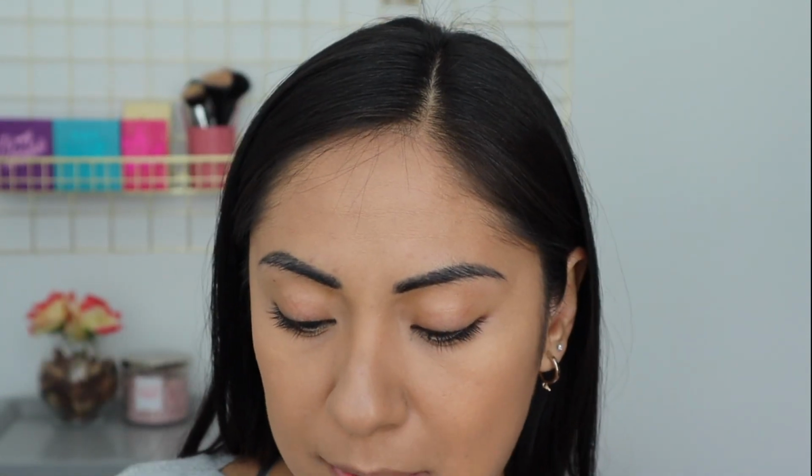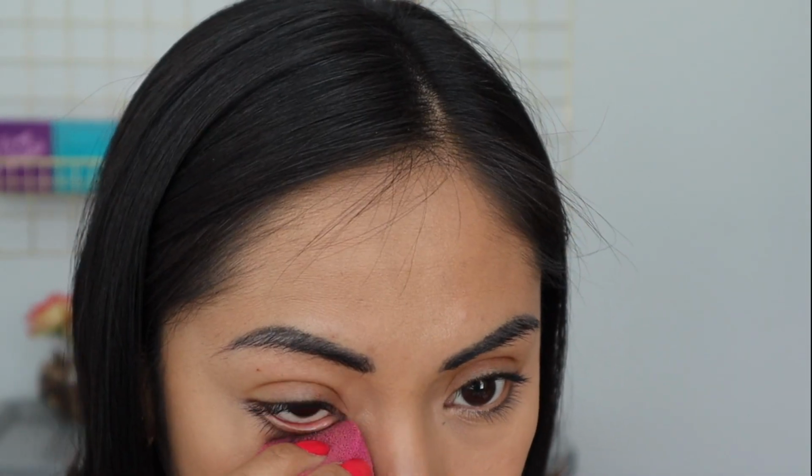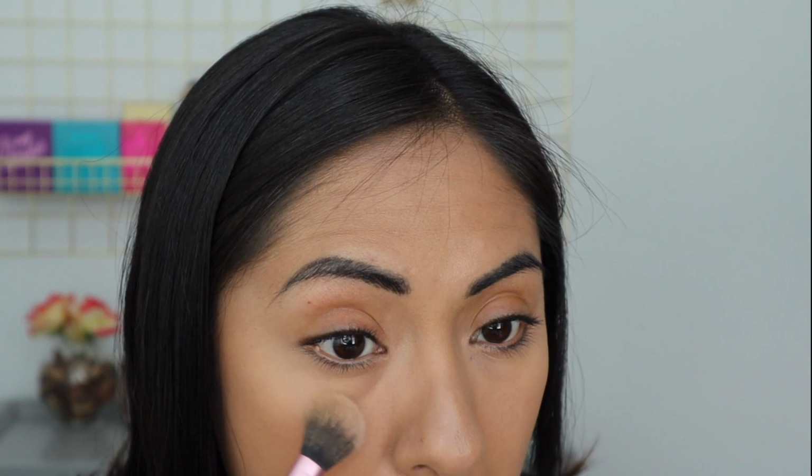Alright, I'm going to set that under eye with the number 7 translucent loose powder. And I always forget, just make sure that you have no creases under your eyes before you set. Otherwise, it'll be harder, trust me, to remove those creases.